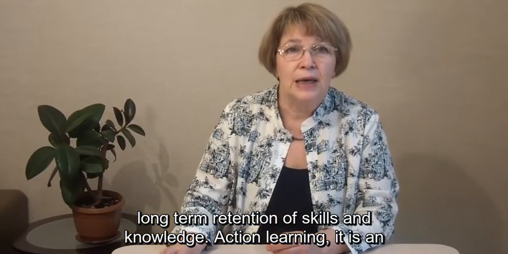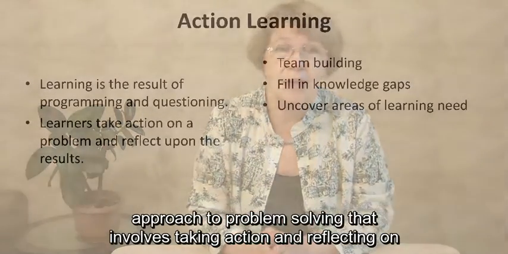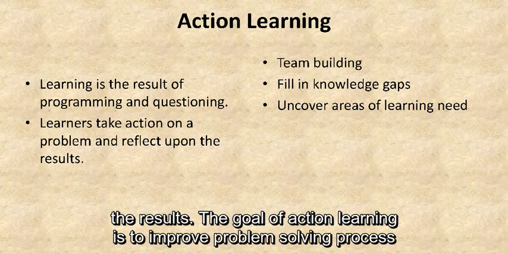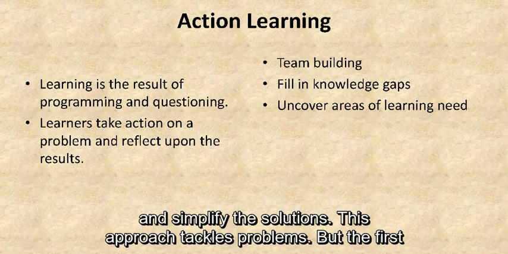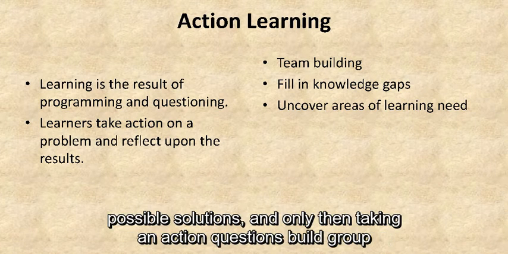Action learning. It is an approach to problem solving that involves taking action and reflecting on the results. The goal of action learning is to improve the problem solving process and simplify the solutions. This approach tackles problems by first asking questions to clarify the problem, reflecting and identifying possible solutions, and only then taking action.